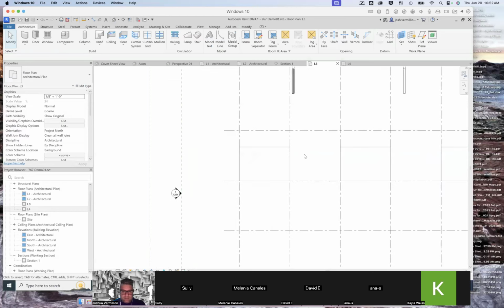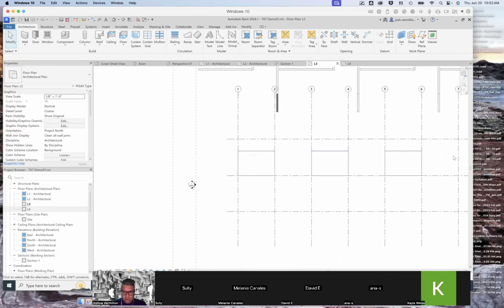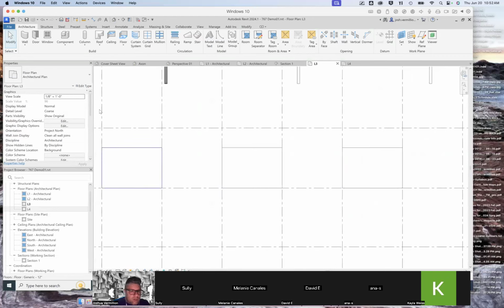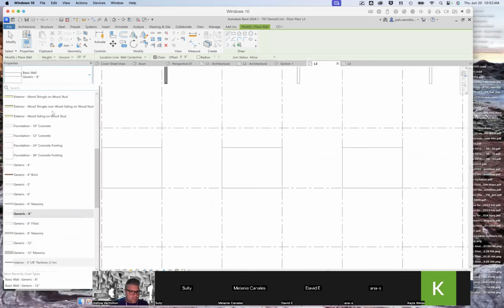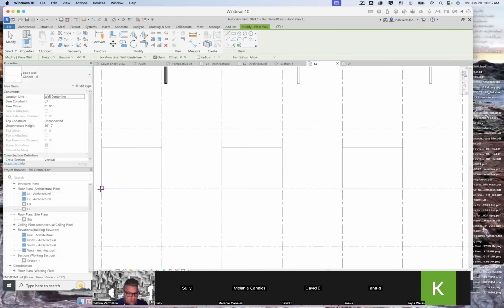All right, now let's take an even closer look here. Let's start to make some walls. Again, I'm going to go to the architecture tab, wall, architectural wall. This is saying generic 8-inch wall. Maybe I'll look for generic 6-inch. Let's try generic 6-inch. There we are. And then for the location line, I'm going to say finish face interior, because I'm going to trace around the edge of this, and I want the wall to not sit on top of the slab, but extend beyond the slab and up and down in some way, for right now anyway.